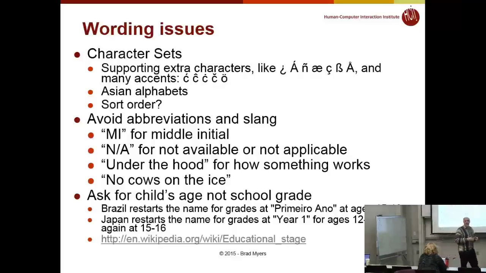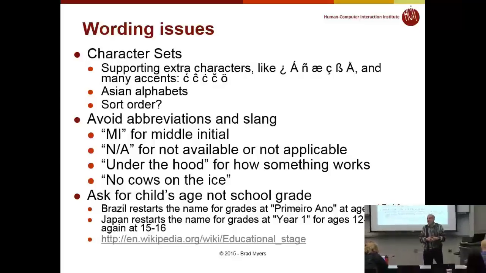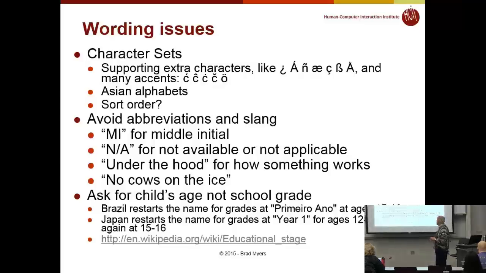But using that kind of language just makes your English harder to understand for people who are not native speakers. And Nielsen gives the example of the expression "no cows on the ice," which is a very common expression in Denmark, where he's from.